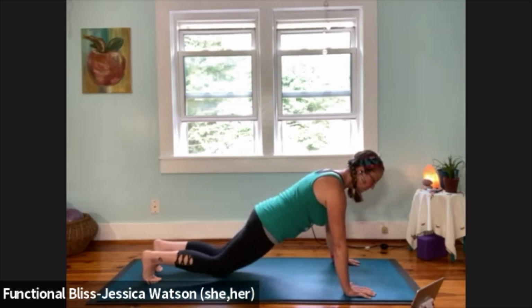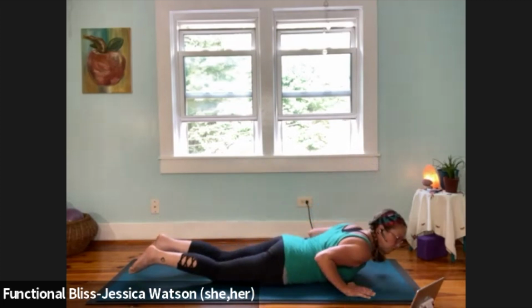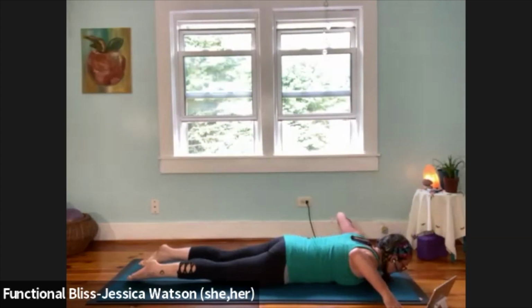Bring your knees down. Rotate the eyes of your elbows. Lower with control onto your belly, moving right into drunken serpent. So hands come off the edges of your mat. Nice tall cupcake hands. Inhale, lift your heart up.